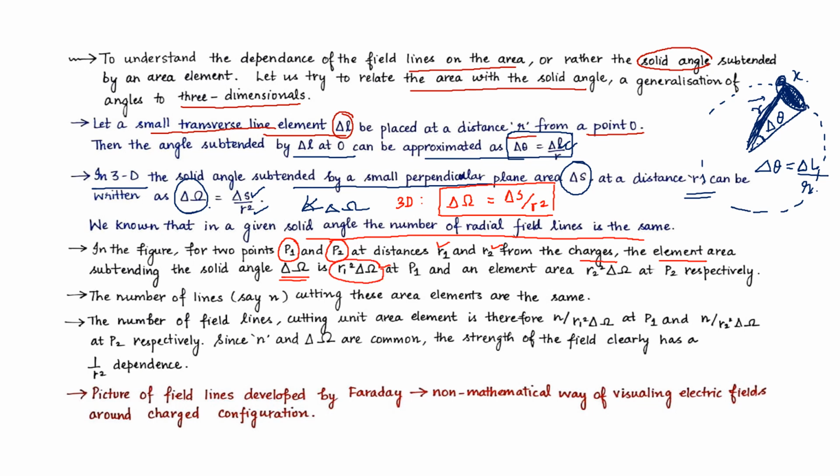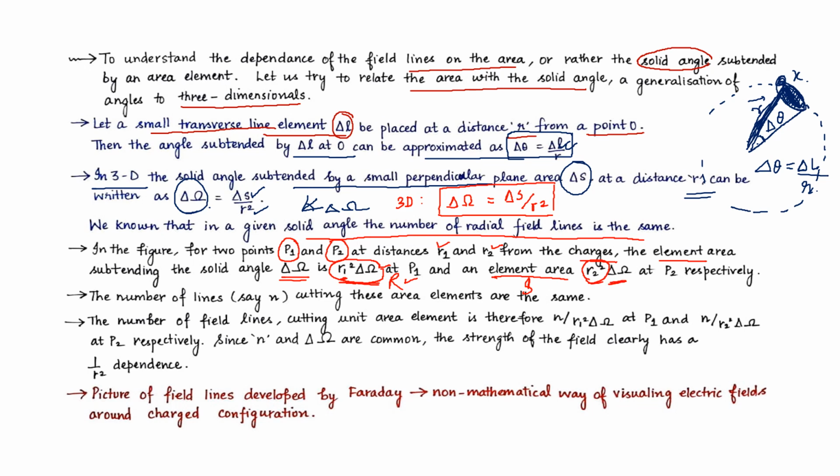This is the definition of our surface area. At R1 the surface area is given by this. This is the surface area for R, in the previous diagram, in the previous slide, where this one is the R. Similarly, for the element area at S, at a distance of R2 from the origin, it is given by R2 multiplied by the angle.